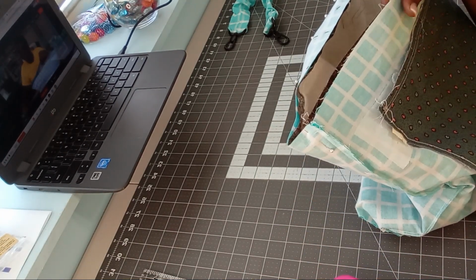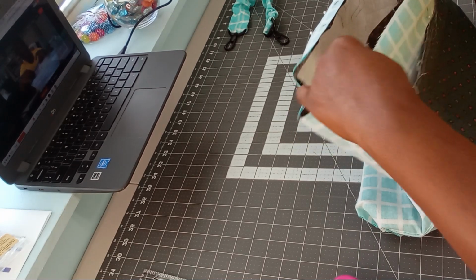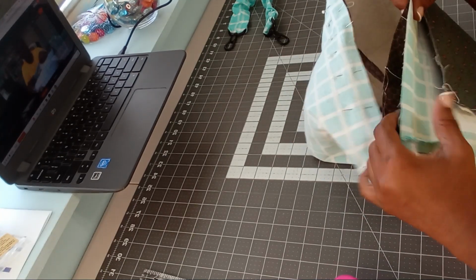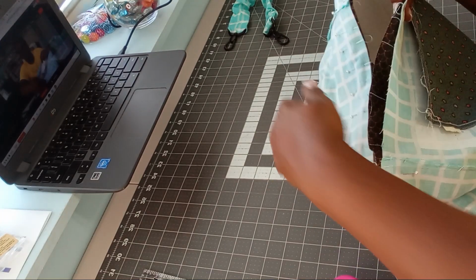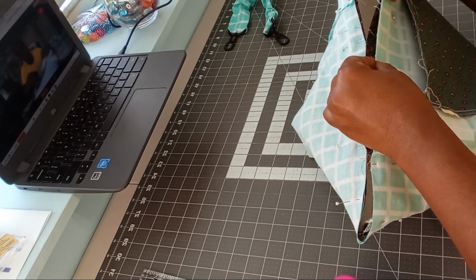And the lady was talking about knowing what type of clips, snaps, to use in your bag. Look at that. Look at that wave. Ay, ay, ay.